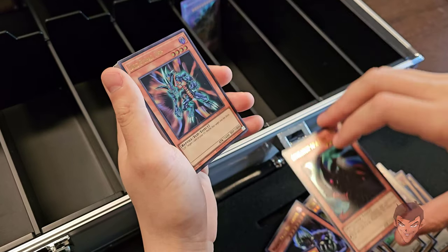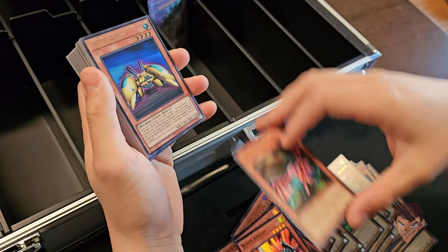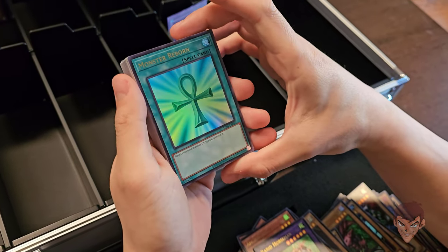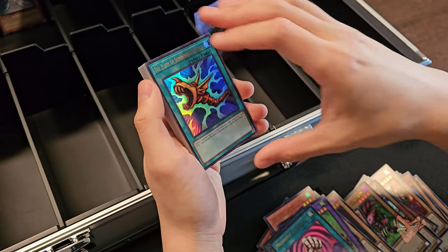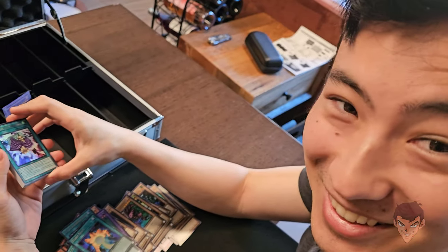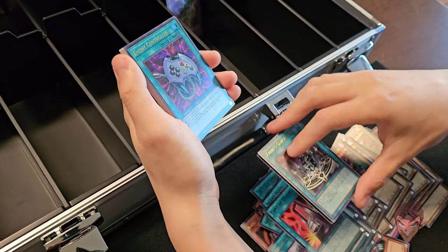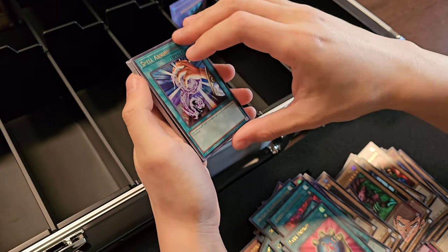Invitation to a Dark Sleep. That's what I need. Blade Knight. Y Z Lord of D. Wickedborn B. Ancient Lamp. We got the fusions. There we go. Monster Reborn. In the Snake Eye Mirror. Stop Defense. We got the Flute. Soul Exchange. Silent Doom. Oh, the Goo. Yo. This card is in this? Damn, I was looking for one of these. Cross Down. Heart of Demise. Fiend Sanctuary. Enemy Controller. Plus Shrink. And Megamorph. Dark Energy.